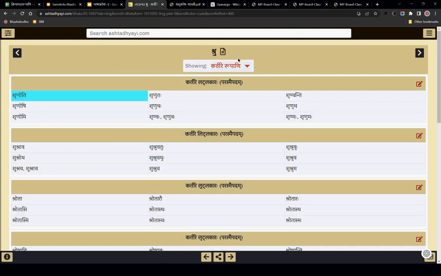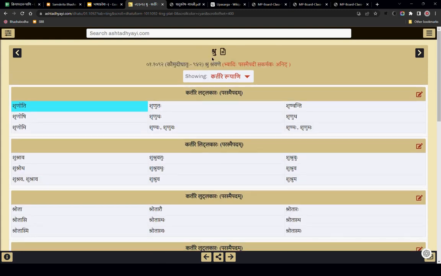Shru dhatu, shrunoti is fine. Now note that the dhatu shru has a refa, and it is like pra. Pra was also like that. Like your pracha dhatu, in the lat lakara and those lakaras become pro. Refa changes to ru. So here also shru has a refa, and it changes to ru in those four lakaras. Shrunoti, shru, rukara. So we should not pronounce it as shrunoti, but shrunoti.